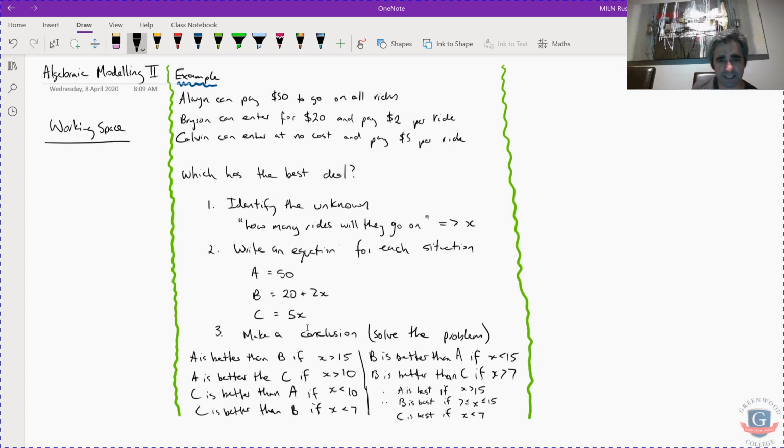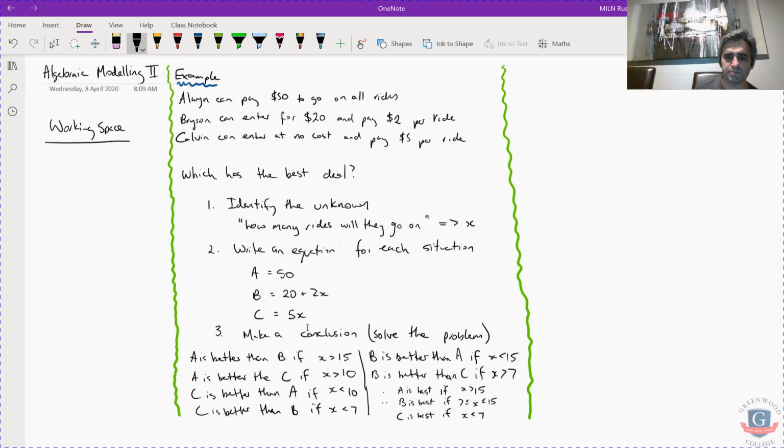Now let's check when B is better than A. Well, for B to be better than A, this would have to be less than 30, so X would have to be less than 15. Yep, I agree with that. B is better than C when X is greater than 7. Well, what did I say that for? Let's see. Well, 7 5s are 35. 2 7s are 14. That would be 34. Does sound about right. So if X is greater than 7, then B is better than C. Because if we did 8, 8 5s are 40, and B is 36. B is still better. If we go on the other side, X equals 6, 2 6s are 12, 32. This would only cost 30.